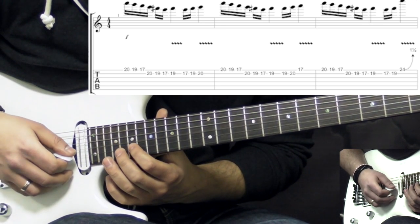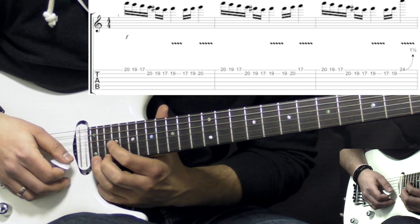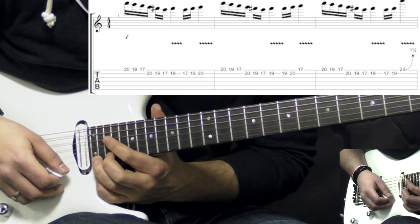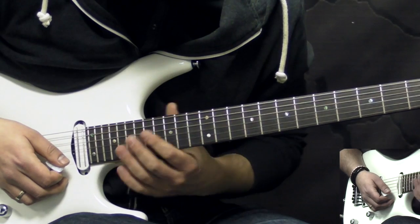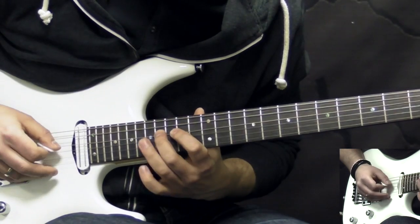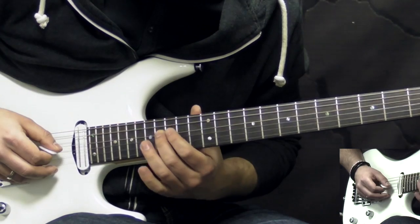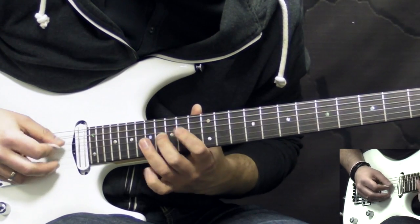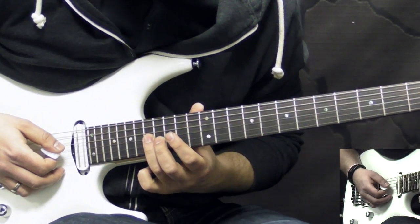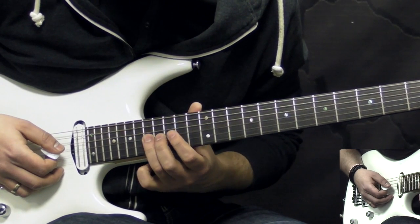And for the third time we play 19 to 20 on the B, and then we go into these bends on the 24th fret. And by the way, the lower guitar, when it's playing this, it just plays this part. Alright, so it's just playing the same first part that the high guitar is playing.